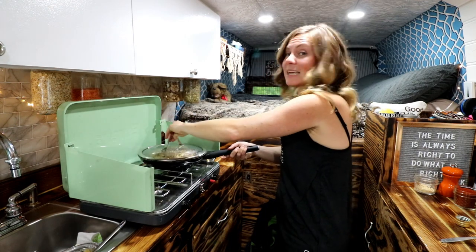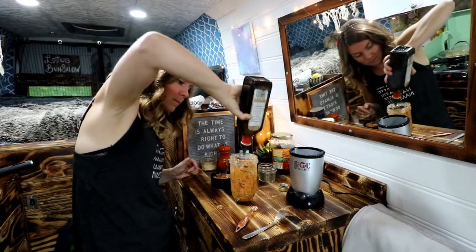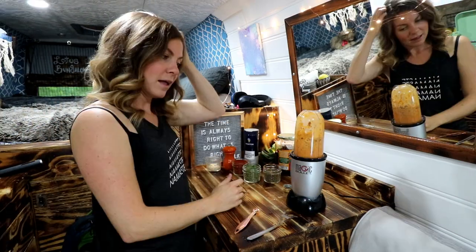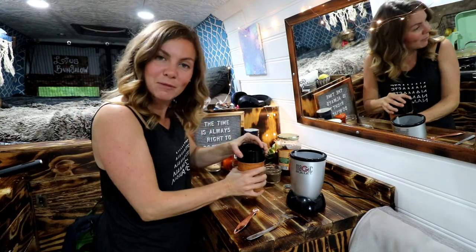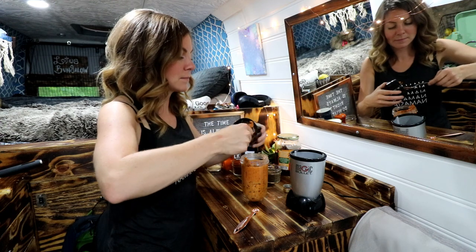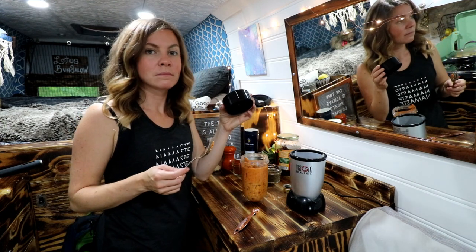Do you regret that dip? I don't regret the dip — it's going to be diplicious. This blender is just a piece of junk. I'm like a mad scientist. I think that's as good as she's going to get. I don't mind eating a whole chickpea — never hurt me before. This smells so good. Oh, that's good! It almost tastes like tomato sauce. Delicious. We're basically making a pizza at this point.